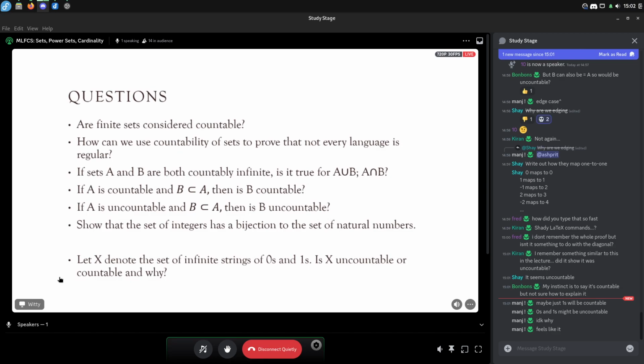the question lies in the particular definition. I did not put strings as a typo. So it is a set of infinite strings, plural, of zeros and ones. That might be a hint, but we will look at the proof for that now. So if we're done speculating in the chat, that is the hint: infinite strings of zeros and ones, multiple strings.